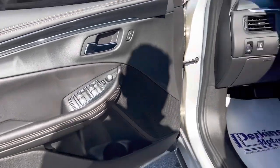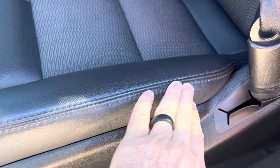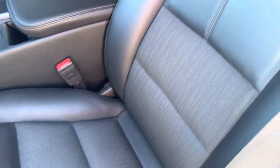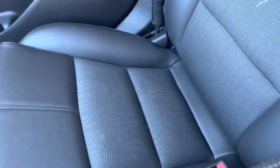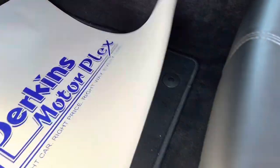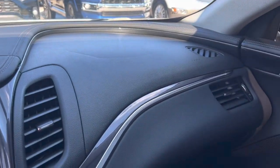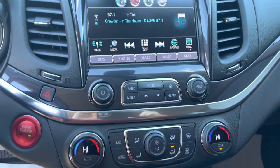Interior of this thing is gorgeous. You got no wear at all on the side of the seat, no tears. Center armrest looks like new — really the whole interior does. You got factory carpet floor mats in there. This one was test driven yesterday, so it's got a little bit of dirt on the floor. Sorry.